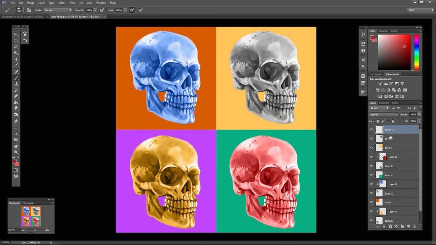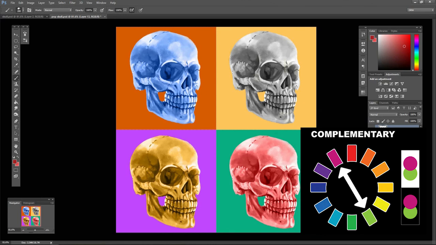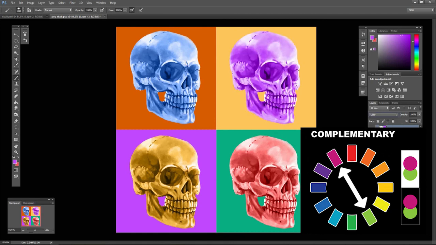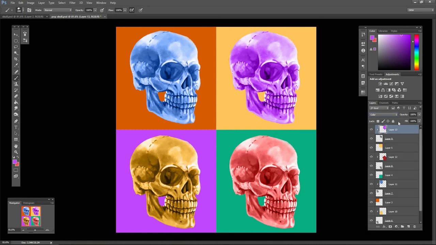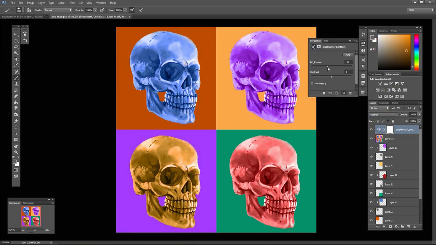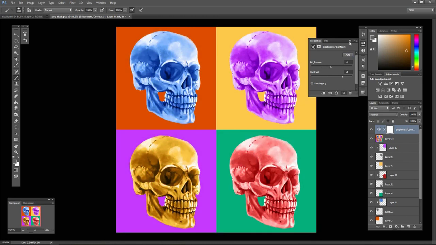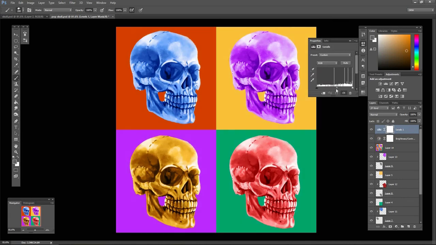And there I just used complementary colors for every box. Like if it was yellow, I made the skull purple. Same goes with the purple box, I made the skull yellow. And for green, red, and so on. I really like the yellow box, that's my favorite box. Because the skull is purple and it's opposite the complementary one. It's really interesting. And I just made a full composition at the end. But I ended up just hitting auto on brightness and contrast, and Photoshop did a really good job. I really like how it turned out in the end.